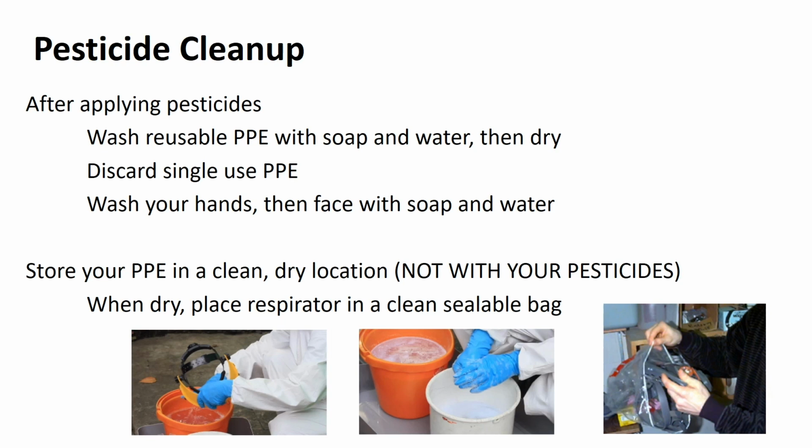So we want to make sure we have its own little place away from the pesticides. It's pretty good to keep that in a clean, dry location at the house, like a basement or a closet, so that it's ready to grab a bag and go, but it's not exposed to heat and cold and all the elements by sitting in the back of the truck behind the seat. So do keep that in a place where it's nice and clean and dry, so that those items will maintain longevity as well. It's really important from that side of things.